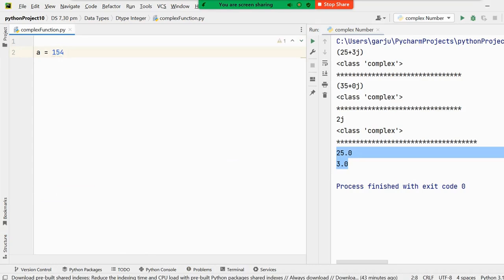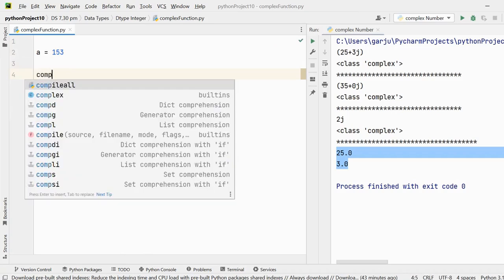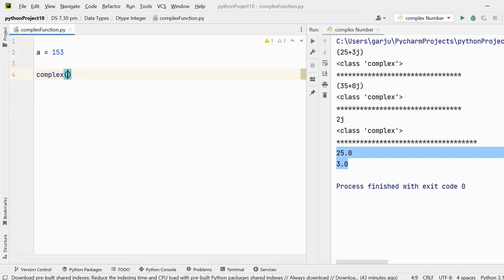This is the number. And then what we are going to do is convert this one to complex. Let's see whether it will be convertible. Yes, complex, A. I will do it.